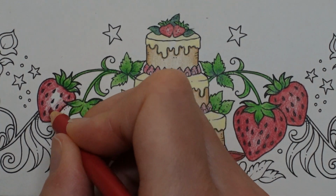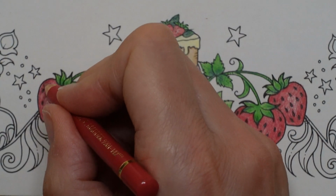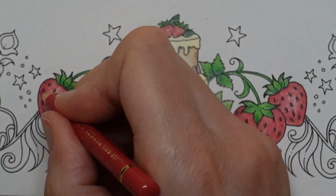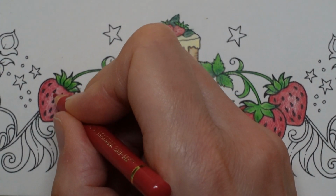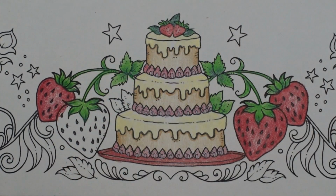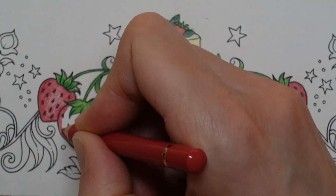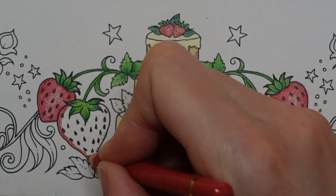So this is all the same, just a bit more layers of colour around the edge, a bit less in the middle. We'll add a final touch in a minute. How are we doing? Yeah, I'm just checking how it looks and making sure I'm still in shot.